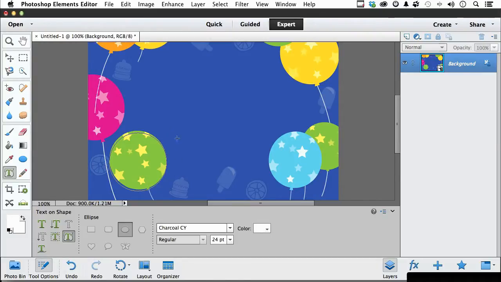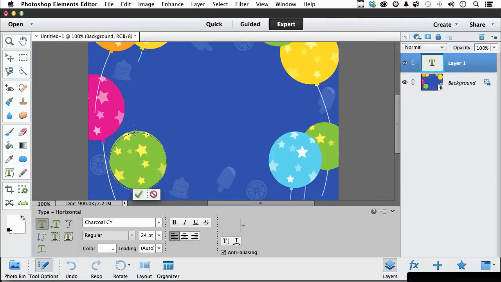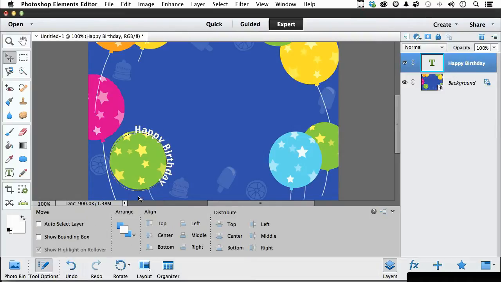Now, move your mouse over until you see the I-beam come up. And I'm going to give that a big Happy birthday. Notice how it follows the line. Now, we know, because we've covered this, I can select this stuff. I can change the color, the font, the size, anything I want to do up to this point. If I commit myself to it, I could use my arrow keys if I want to kind of get it exactly where it's supposed to be.